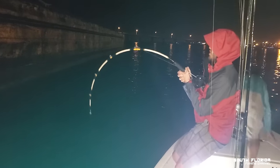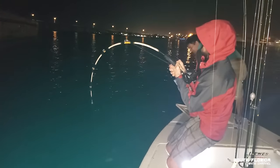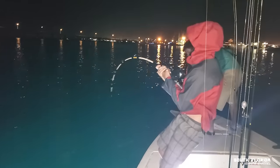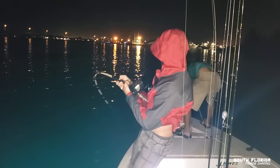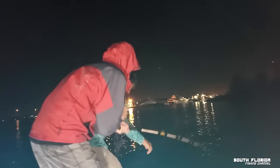Oh, yeah. Holy fuck. Oh, oh my god. Alright, John, don't. Oh my god. Holy shit. Bro, he's going underneath. He's going! Is he going for the anchor? Yeah, get him. Here, I don't want to be right here. There's some kind of hole that they always come out here for.